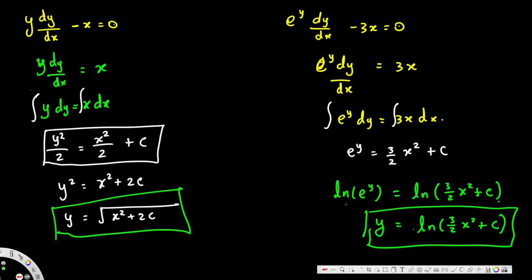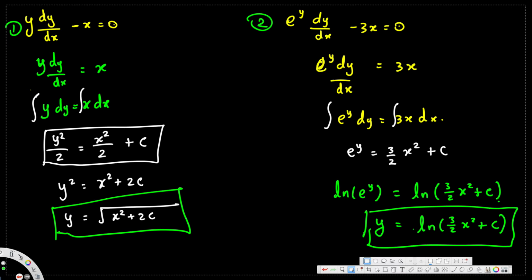Okay, we have solved two separable differential equations. Now let's try one more. I hope you guys note these down. Let's get rid of all these things, and let's try one more question. Let's say we have dy by dx is equal to e to the power x minus y.